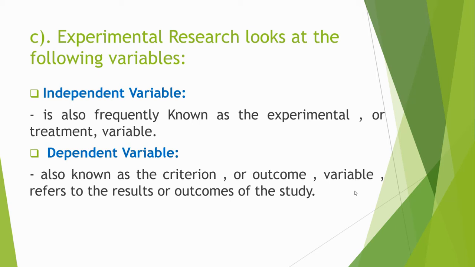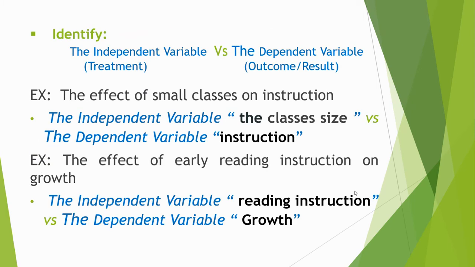In experimental research, we have two different types of variable. The first one is the independent variable, which refers to the factor or condition that is deliberately manipulated to determine whether it causes any change to another behavior or condition, and it is frequently known as the experimental or treatment variable as well. While the dependent variable is a factor or condition that is measured at the end of an experiment, in other words, the result or outcome of the study. So, we will purposefully do something to an independent variable in order to see the effect it will have on a dependent variable. So look at some examples.